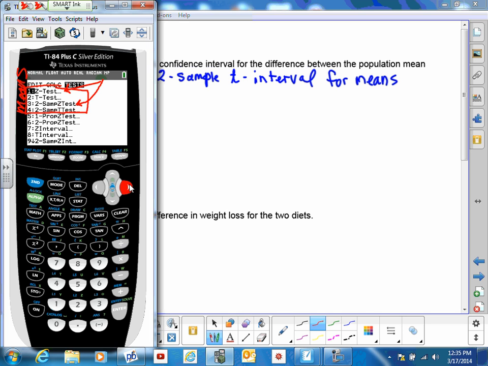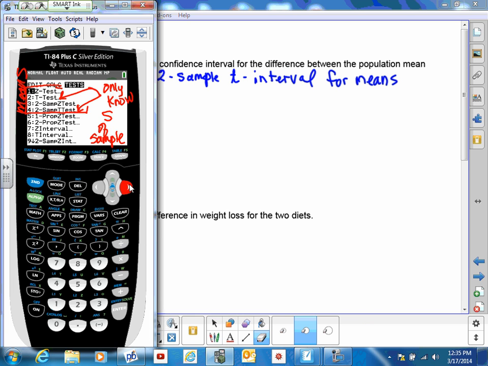Z-tests for means are if the standard deviation of the population is known. Okay, so you are allowed to use Z because that means it's perfectly normal if this sigma, which is the standard deviation of the population, is known. Now, the flip side to that is you use a T-test if you only know the standard deviation of the sample. Okay, which is what happens most of the time. So that's why we mostly always use the T's for means. Okay, ta-da. So let's go down this menu.